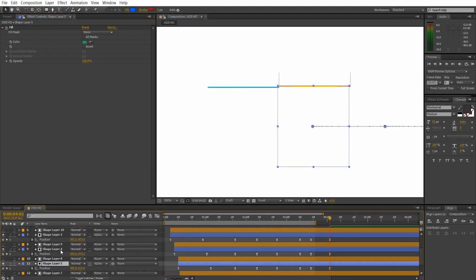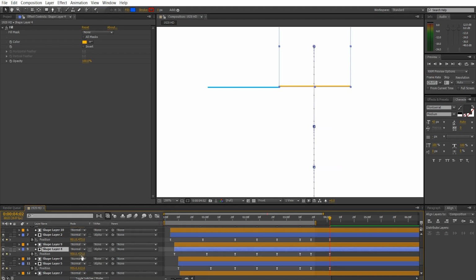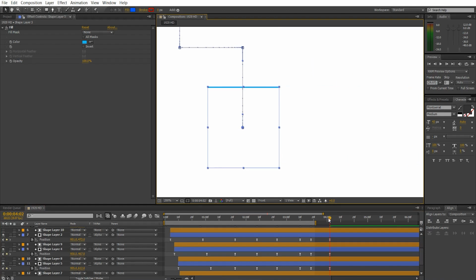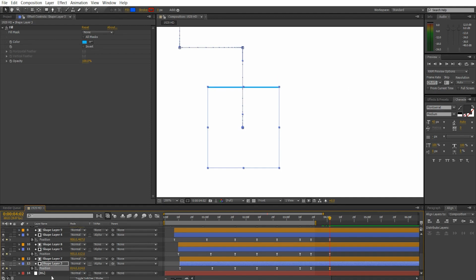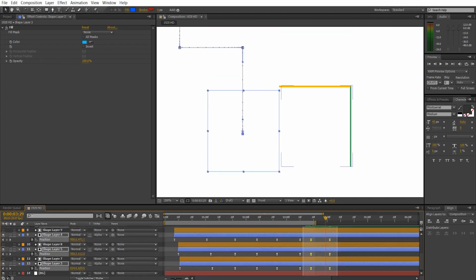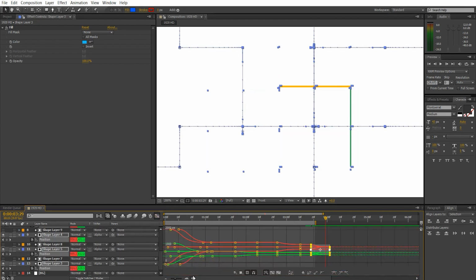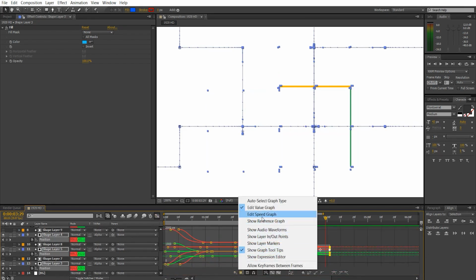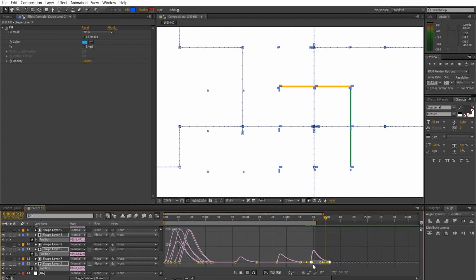Let's check which one is this one, and let's move it and select this layer, and move it down. Okay, this looks cool. And again select all these layers, go here and go here, edit speed graph, and just change it accordingly.